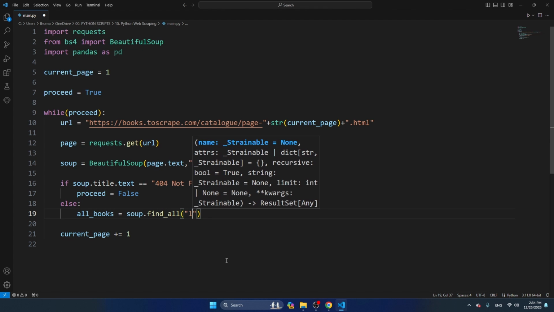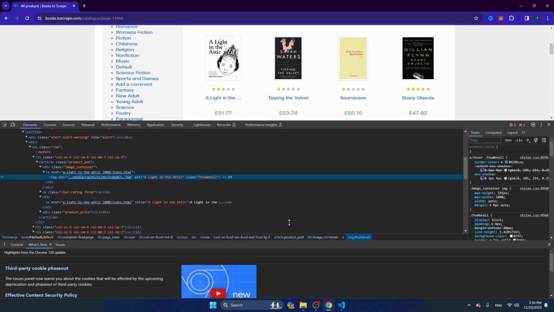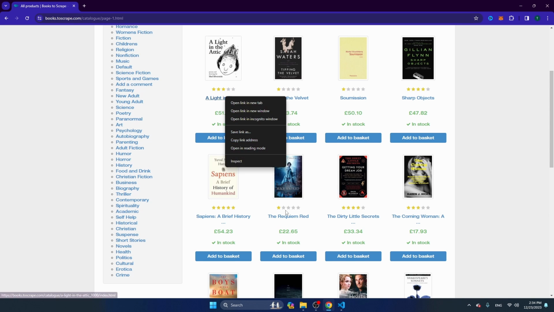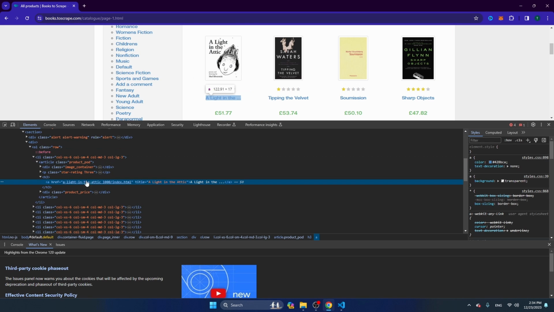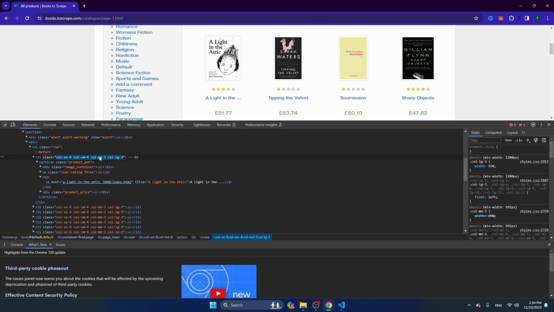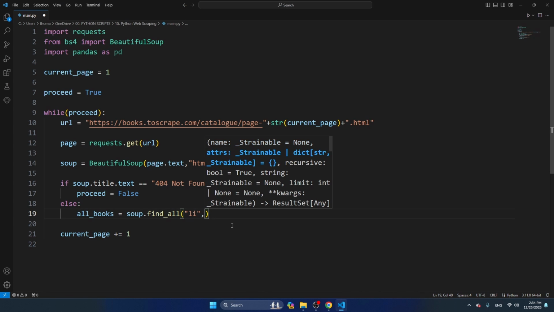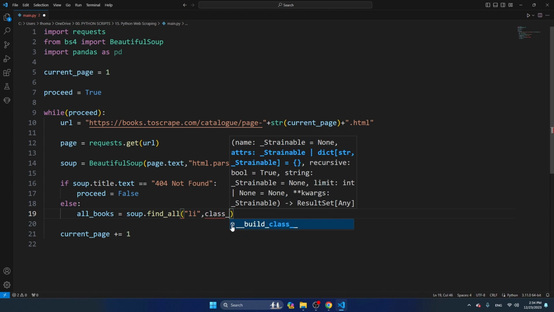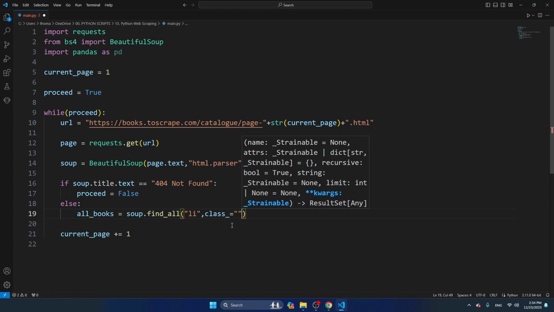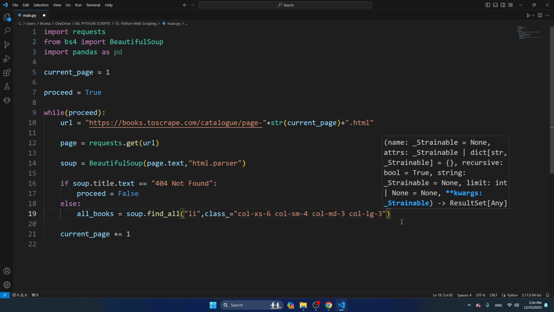What we want to find is list items. Let's navigate back to the page. But the list items need to have these classes, and that's how you distinguish books from, for example, navigation. Add a comma here, class_ is equal to, and then you're going to paste here all the classes.